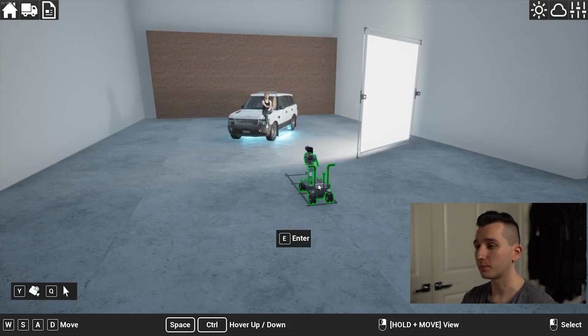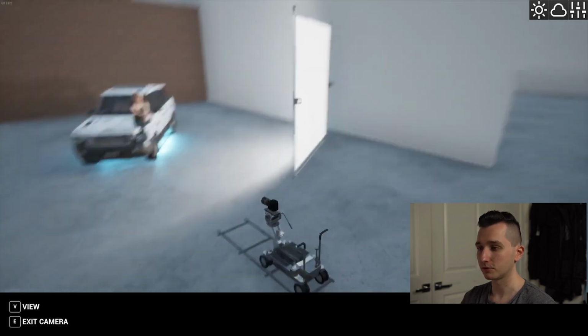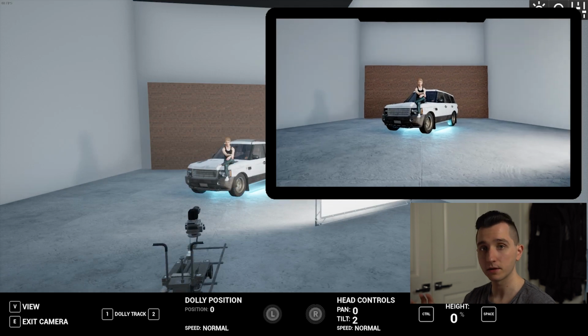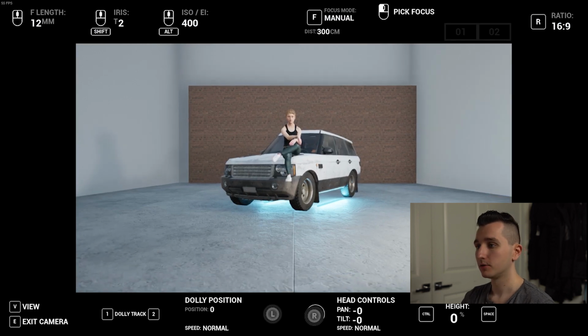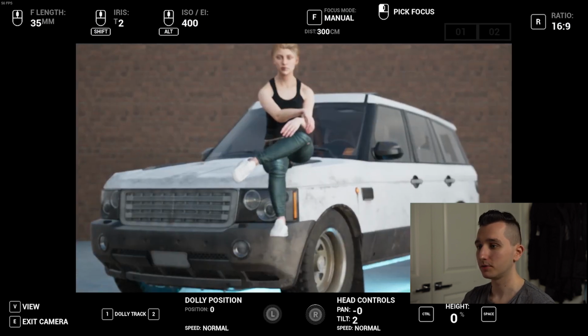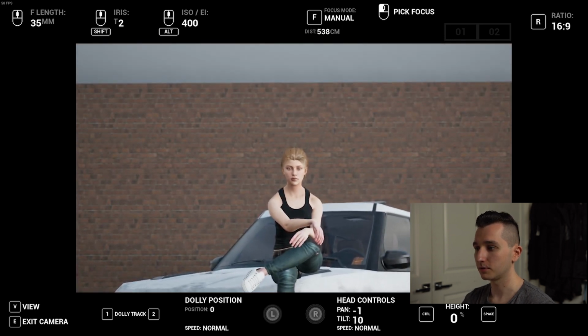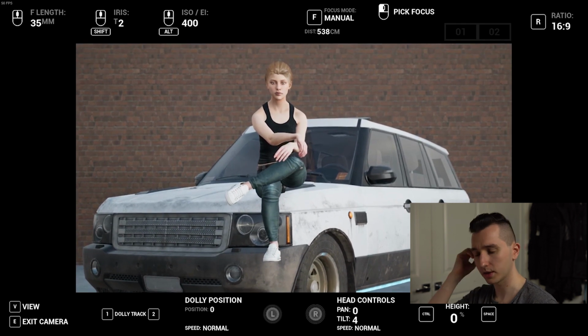Now if you click on your camera and press E, you'll enter a few different views. This is just rotating around the camera. You press V, and now you've got a viewfinder attached to it and the overall view, and press V again and you just get through the camera. So I'm going to go ahead and do something more like a 35 mil, somewhere around there. I'm going to click on her face to focus properly. And as you can see, you've got a ton of control here.